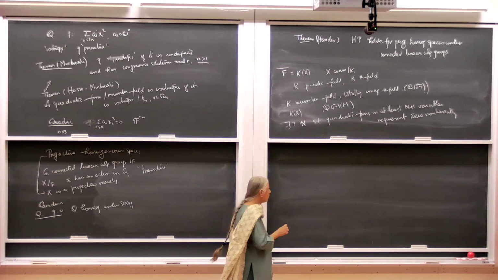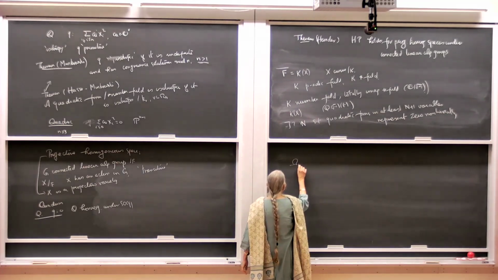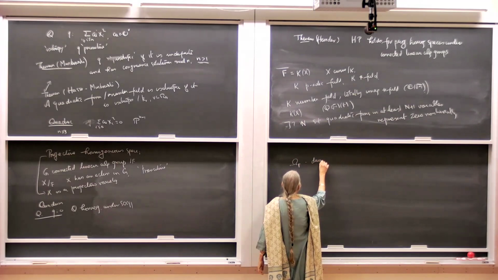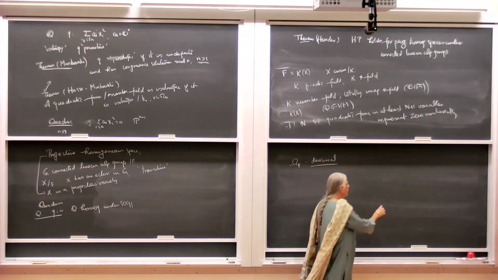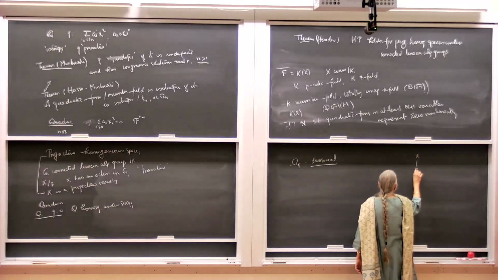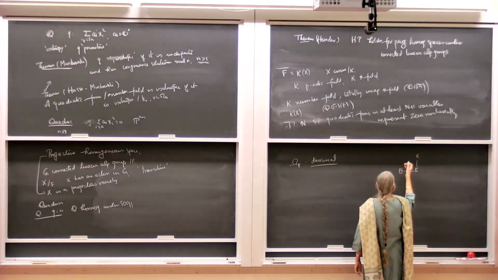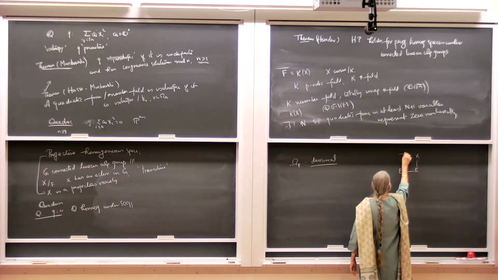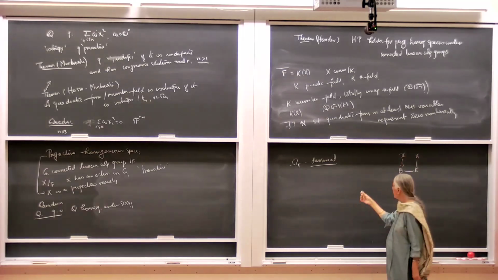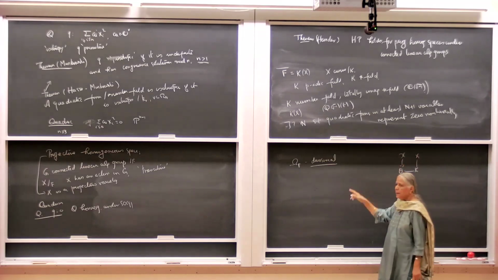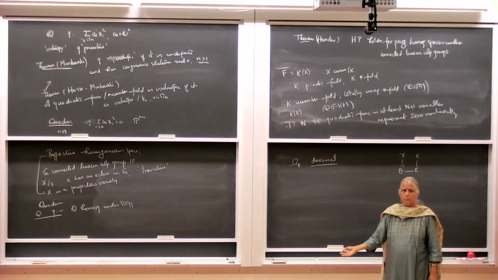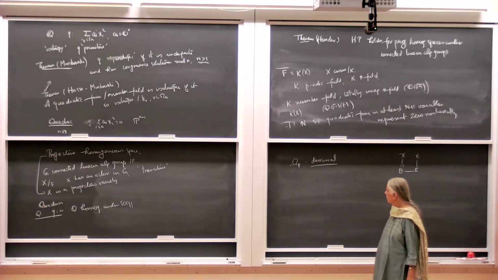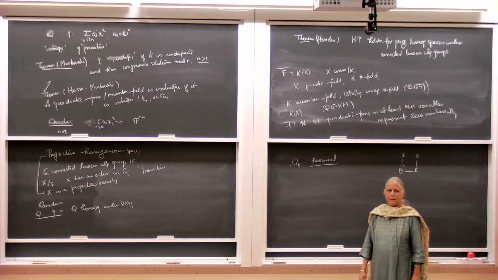You can look at all completions, it doesn't matter. But I would look at so-called divisorial discrete valuations. I don't want to go into technicalities, but just to say it quickly, you have a curve over K, and you have the ring of integers over number fields. You take regular proper models, and you take codimension 1 points here, and look at all the discrete valuations centered at such codimension 1 points for all possible models. Some kind of geometric thing going on around it. So these are the divisorial discrete valuations.